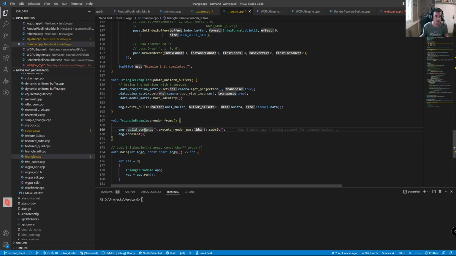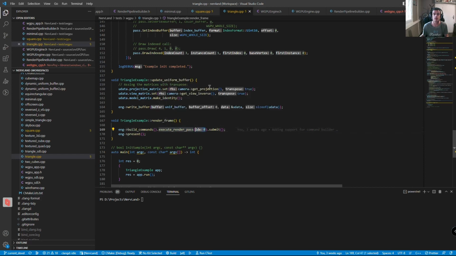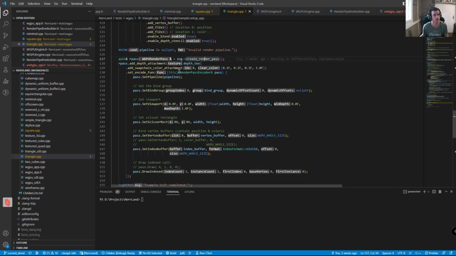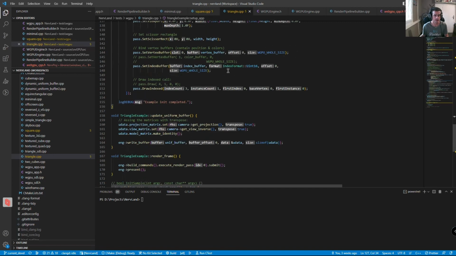So here we start building the commands, and we request the rendering of pass number 0, because number 0 I know is going to be the ID assigned to this render pass, because it's the first pass I'm creating in the engine anyway. If I get more passes eventually, I'll probably need something more robust to find the render pass, of course. And then we're going to submit those commands and present the result.